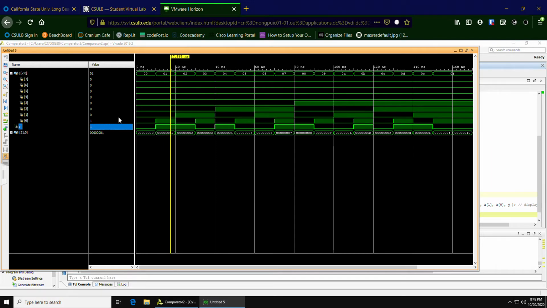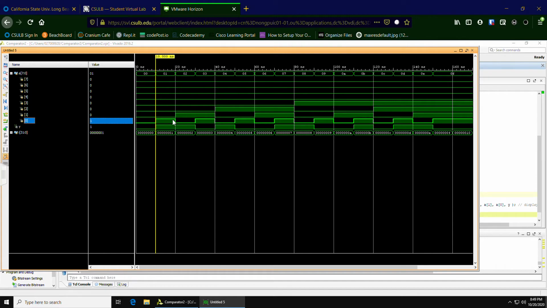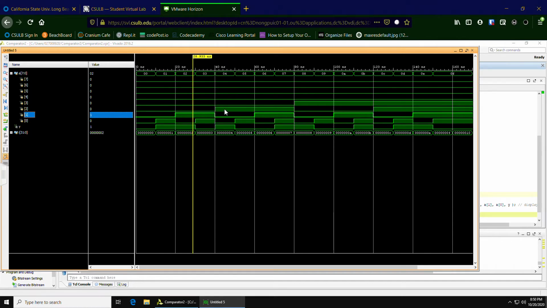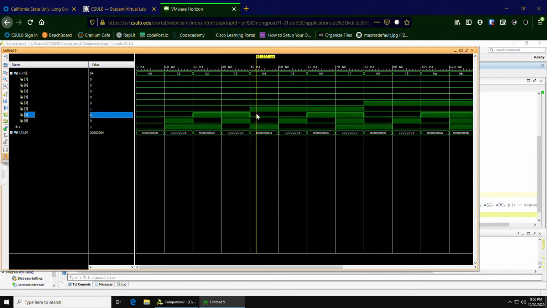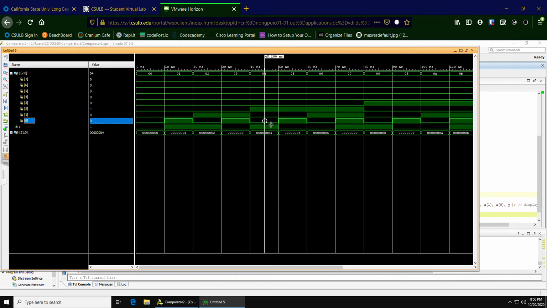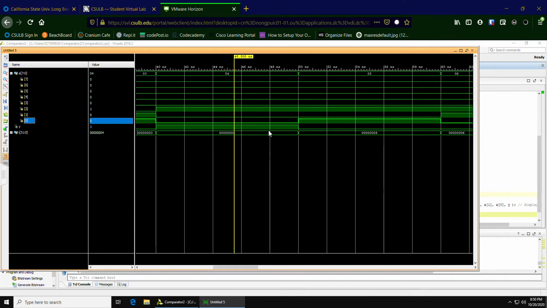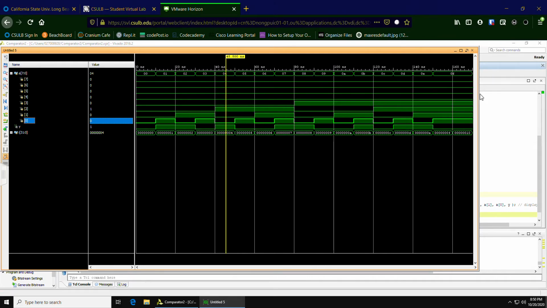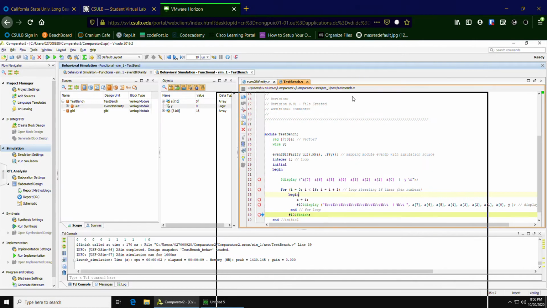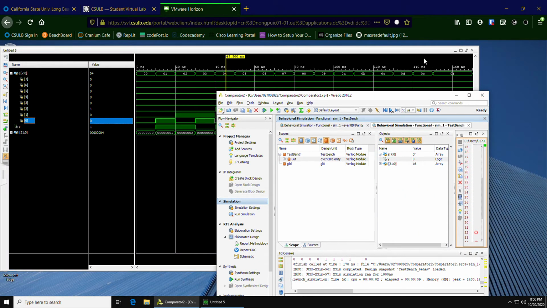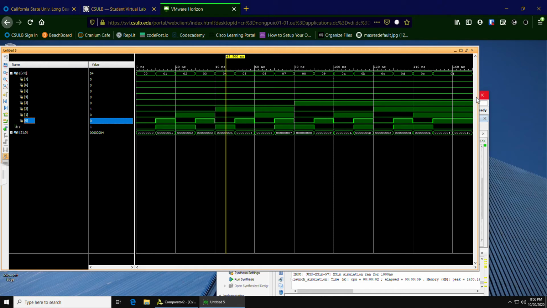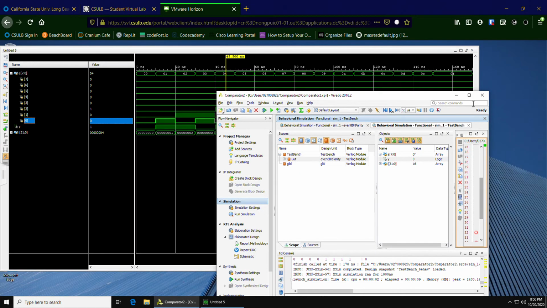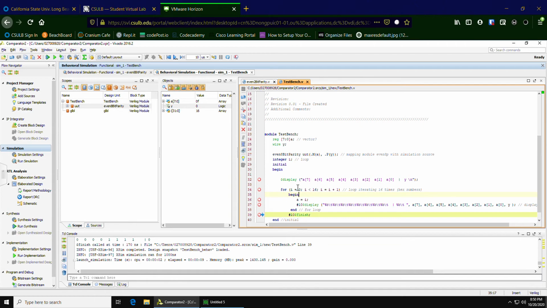As you can see here, we have a value of 1 if it's on, and a value of 0 if it's off. This is also 1. We can play with this at will: if we want to make this 0, or if we want to make this 1, we can go back there. Basically, that is our test bench, and you already saw our output as well. That's essentially it.